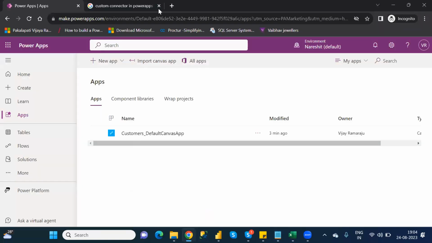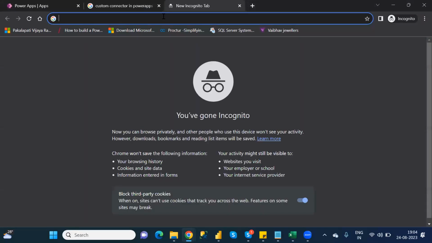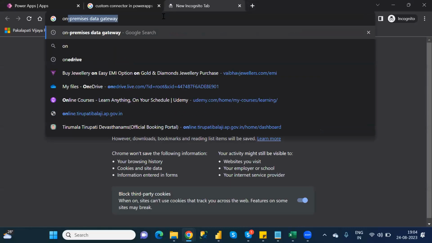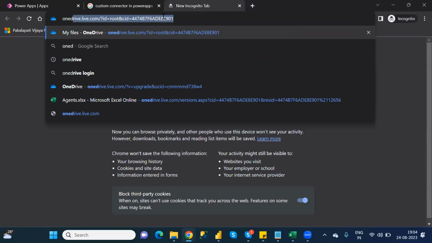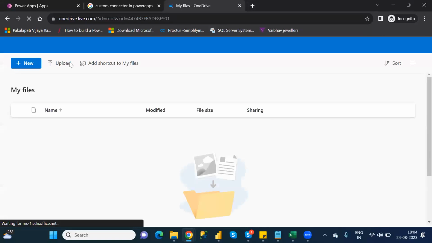I need to connect with OneDrive because my file is there. I want to copy the path of that particular Excel file, and that path I'm giving in the download function.